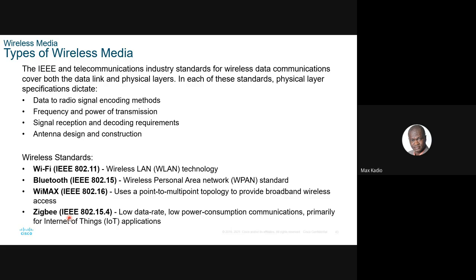So wireless, if it's a classroom, a company, we call it Wi-Fi. We're going to use something called an access point. We put it in the ceiling. That access point is connected to the switch. The switch is connected to the router and goes to the internet. We have a chapter for wireless later. So for now, these standards are very important. You can check.